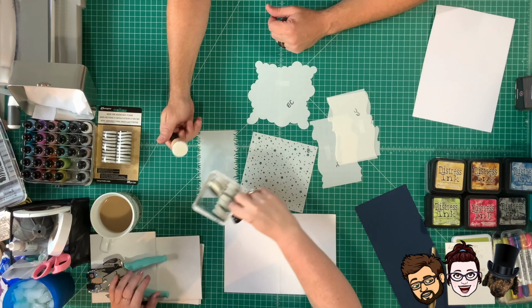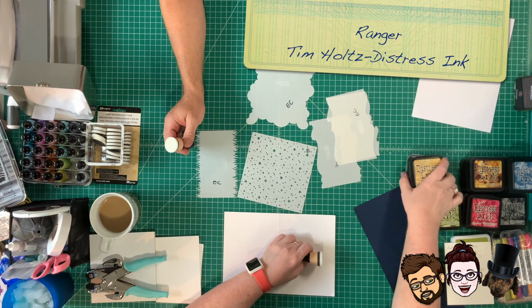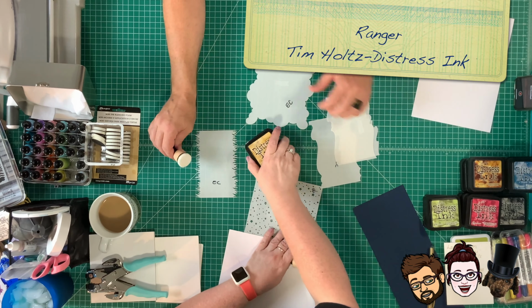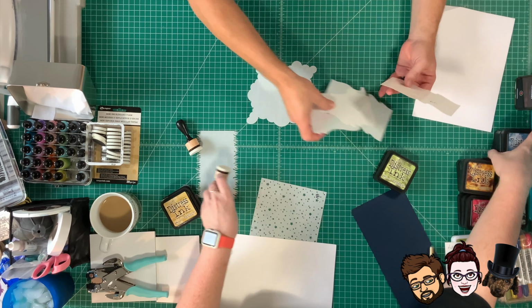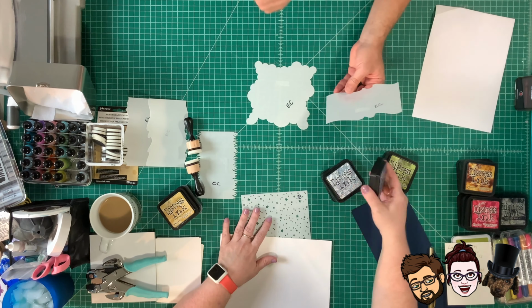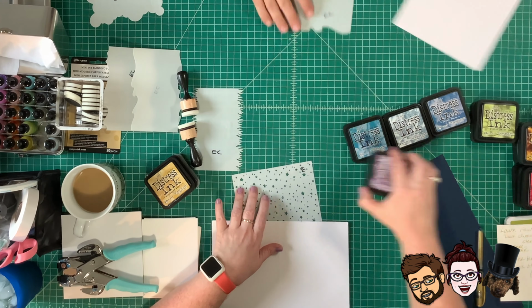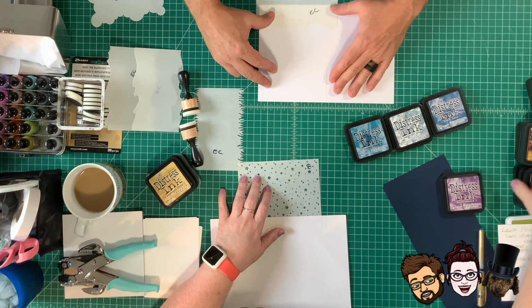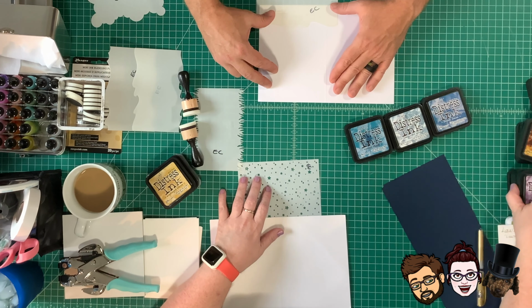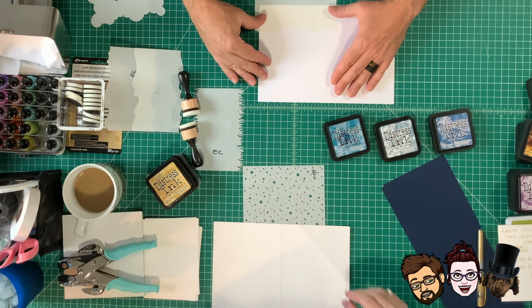They give you so much with these. So what we're going to do is use distress ink. You can pick whatever color you want. I think I want to do the waves. So what I would do is use different colors of blue. So this is what I have. There's even purple, but the rest are reds, pinks, purple, and yellow. There's three blues there for me.